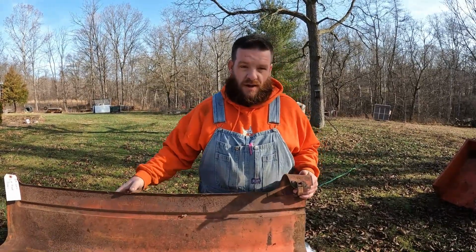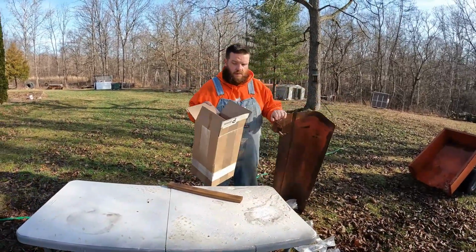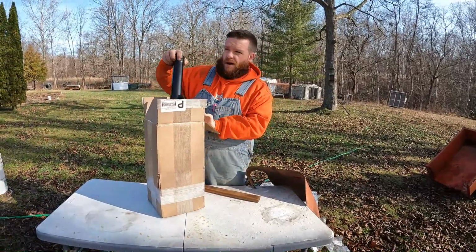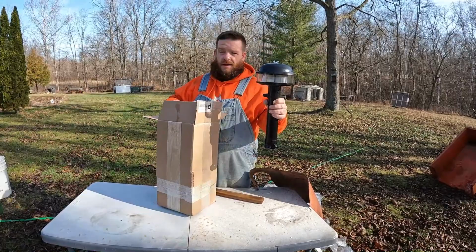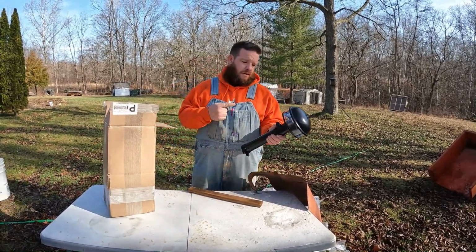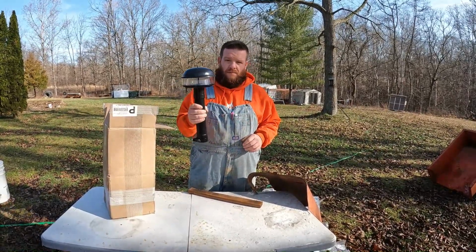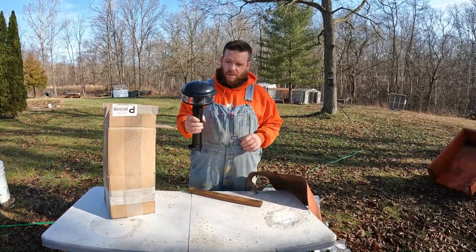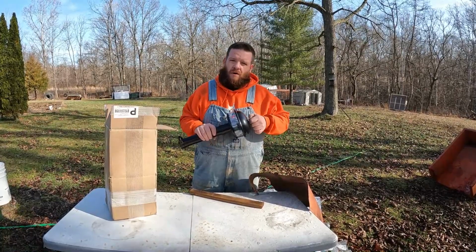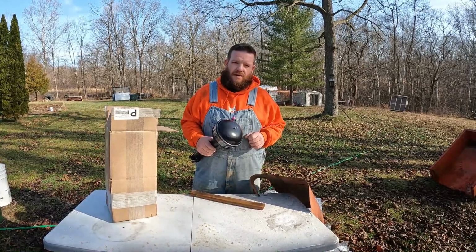So we got the side hood. And in this box, we got the pre-cleaner, air cleaner. On the tractor now, it just had the Allis. We're going to convert it over to this style because I like the style better. So yeah, these are the two new tractor parts we got in this week, and hopefully in a week I can get them put on the tractor and we'll see what it looks like after that.